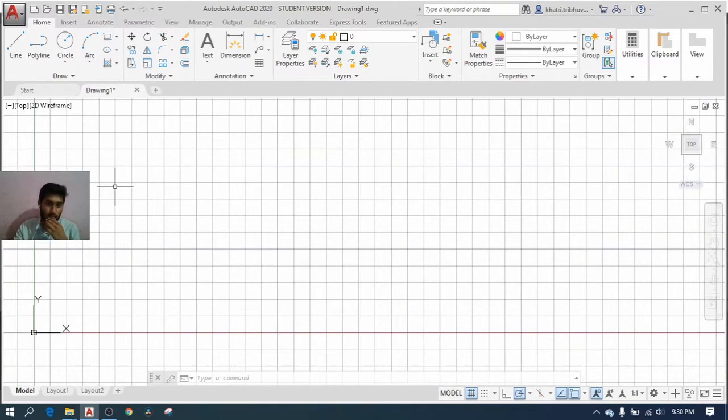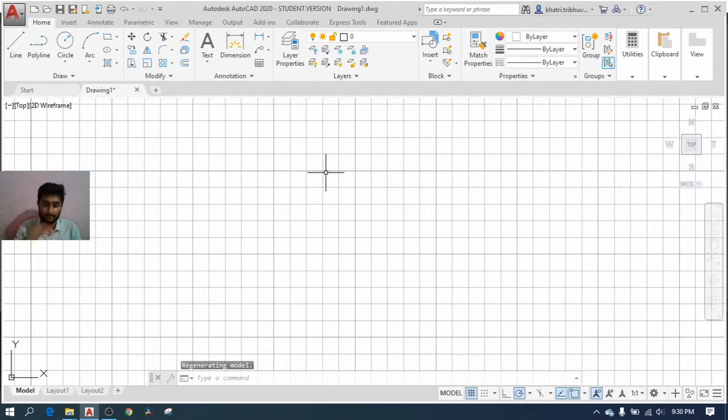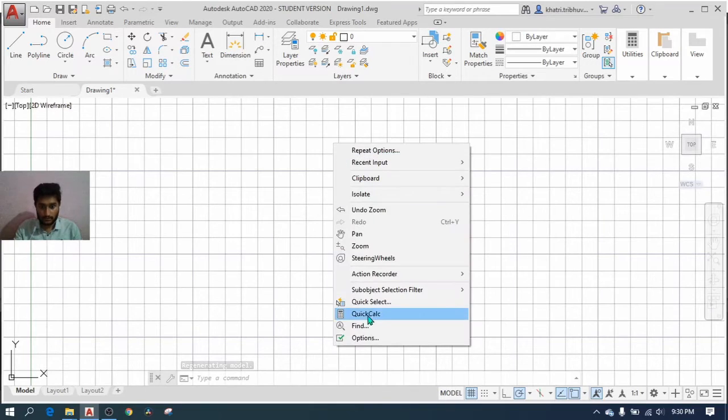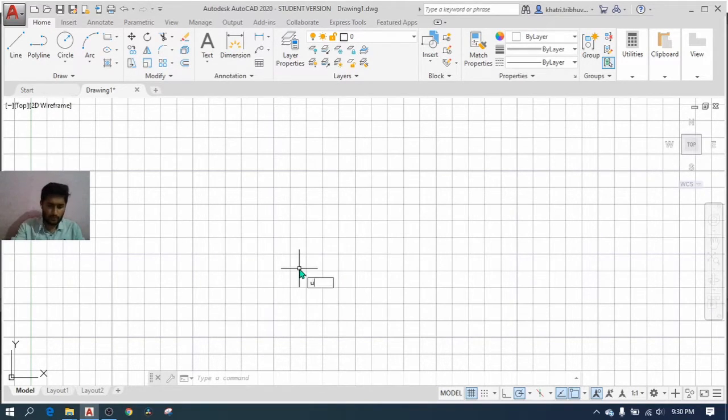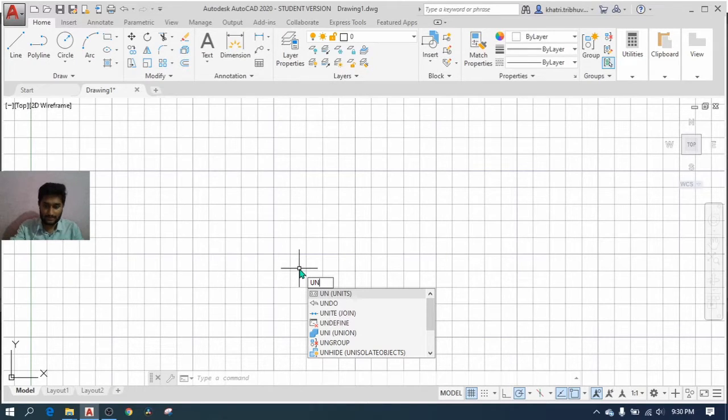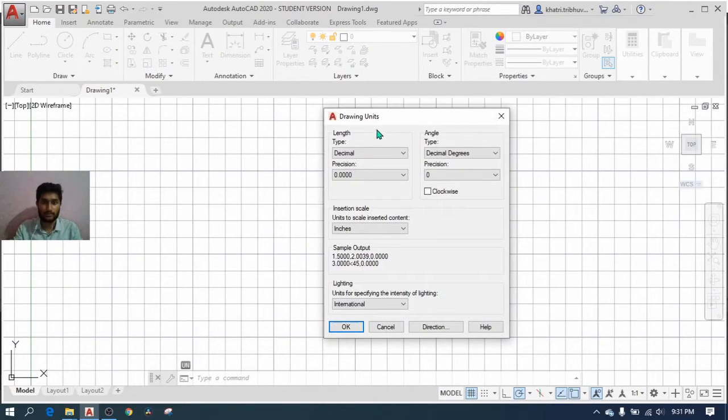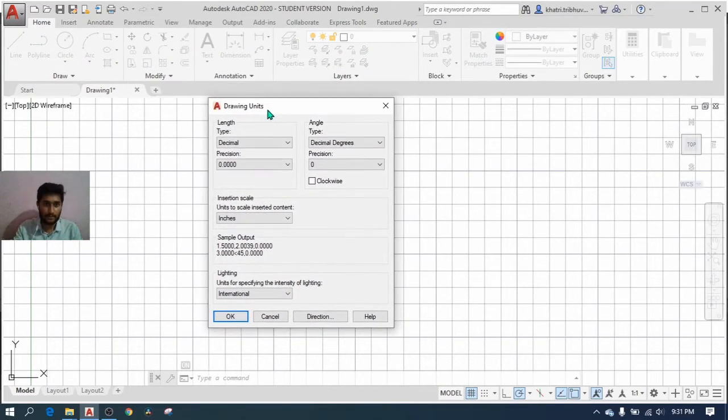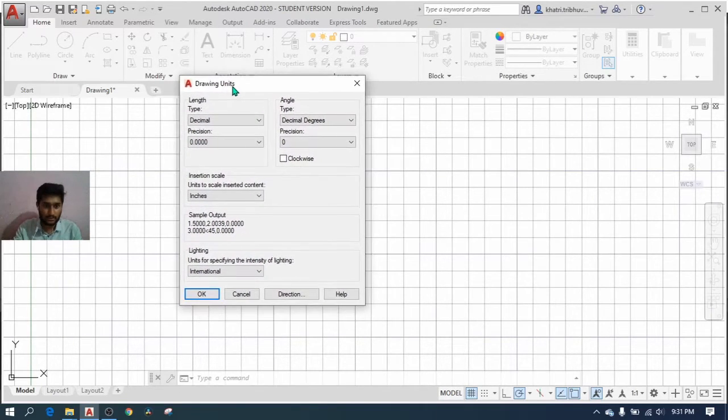One thing I would like to talk about more is units in this CAD. To know which units you are using, use the units command. Just simply type UN, the short form, and you will see the drawing units dialog box. Here you can see the length type as decimal, architectural, engineering, and a preview of all these types of lengths is shown in the sample output box here. You can select your preferred length type.